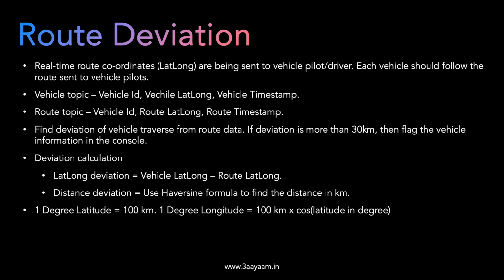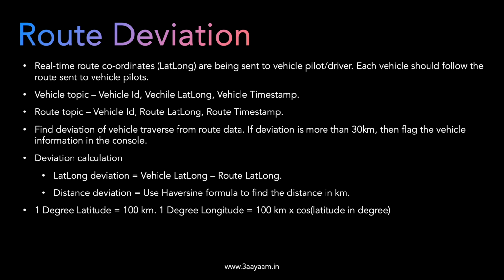There might be a little bit of deviation here and there, but in most of the cases, the vehicles do not deviate from their predefined route. If there's a deviation by any vehicle, then it would be flagged and the information would be sent to the vehicle multiple times after a certain frequency. And if the vehicle pilot does not respond, then certain actions are taken. So that is what the route deviation information is. Again, the main purpose is to find out whether the vehicle is following the predefined route or not.